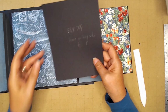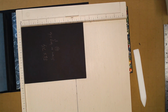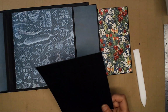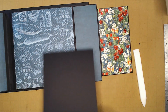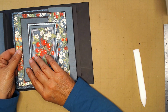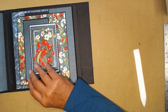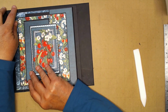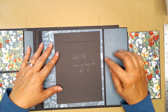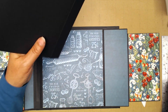So this is 5 1/2 by 7 1/4. And I'm going to put the long side at the top and score at 1 inch. I'm liking my 1 inch mats, or flaps, not flaps, I don't know, tabs. I'm liking my 1 inch tabs these days. And this is going to go right on the top. But it's going to go up so you can see a little bit of it here at the top. And it's going to go over about 1/4 of an inch. Yep. And we're going to glue it there at the top about 1/4 of an inch down.